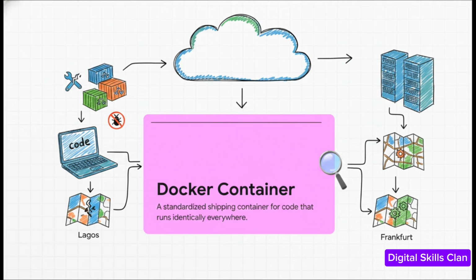But the absolute hero of this entire process is Docker. I mean, Docker changed tech forever because it killed that ultimate developer nightmare of, well, it worked on my machine. You see, a Docker container is literally a digital shipping container. It neatly packs your exact code and all its dependencies together. So whether it's running on your laptop in Lagos or a massive server in Frankfurt, it behaves identically. Zero surprises. A total game changer.